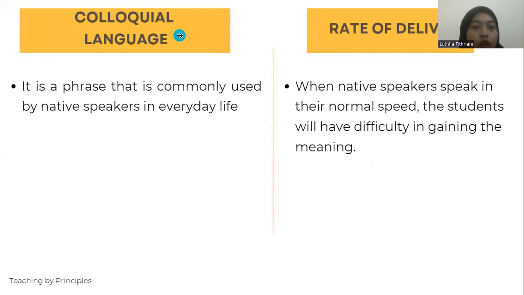The fifth, colloquial language. So what is colloquial language? It is a phrase that is commonly used by native speakers in daily life. If the students are not familiar with colloquial language, they will feel difficulty in doing listening. The sixth, rate of delivery. When a native speaker speaks at their normal speed, the student will have difficulty in gaining the meaning.